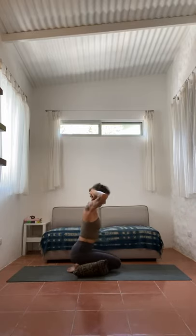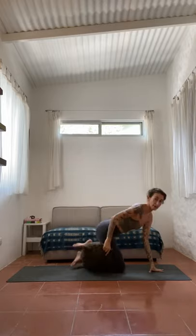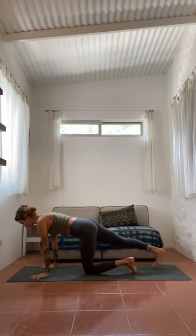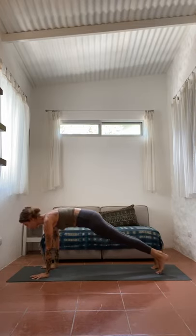So I'm just going to turn a little bit so that you can see. And then extend your arms up towards the ceiling. As you exhale, go ahead, release your hands down and remove your props off to the side. Palms will come down onto the mat. Take one leg, step it back so that you're in a half plank. Take the other leg, step it back so you're in a full high push-up plank pose.